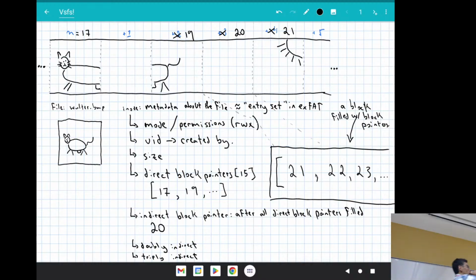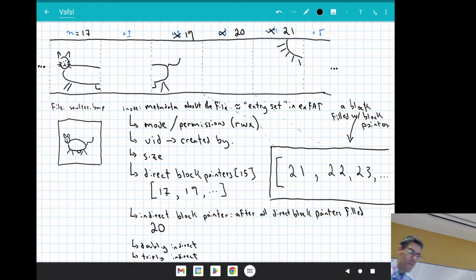So that would mean that in exFAT, file storage would be consistent because there are no indirect block pointers, but different in this, because we have indirect block pointers we can add more block pointers to the file. Well, okay, the number of blocks that we can point at here is very big, but the number of clusters that you can have in a cluster chain is also very, very big.